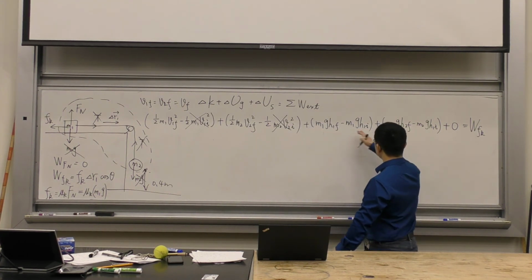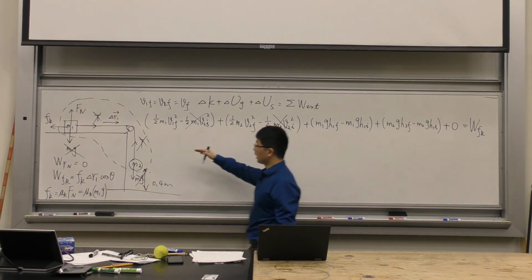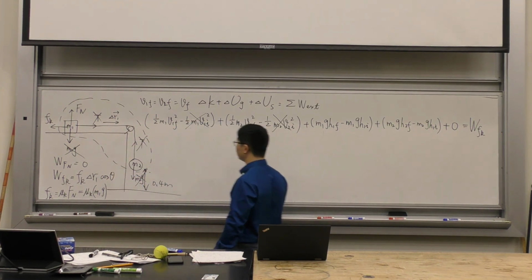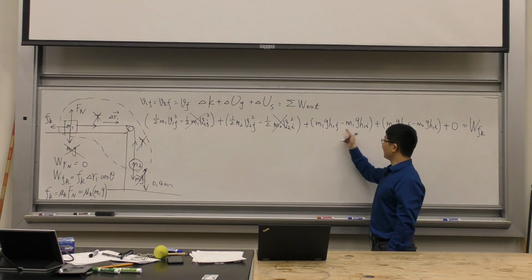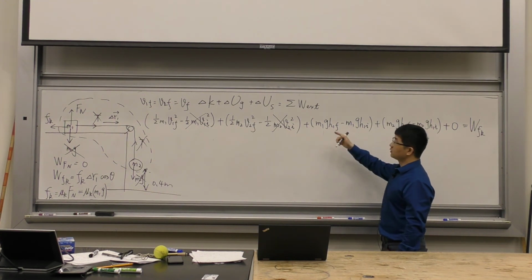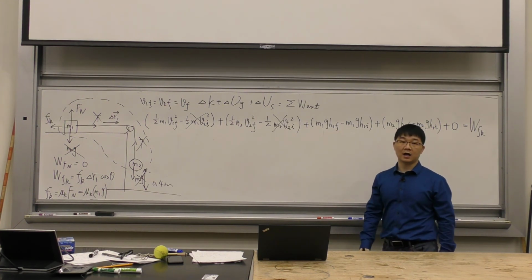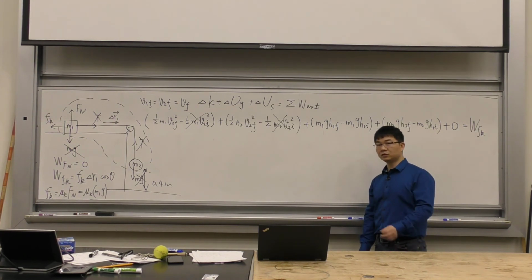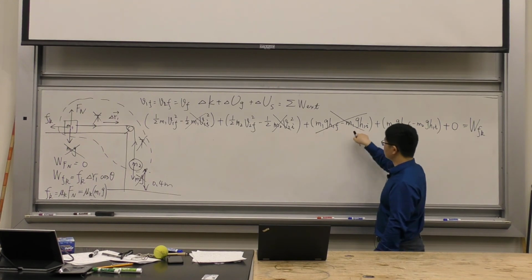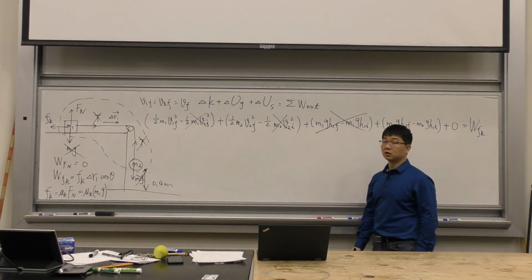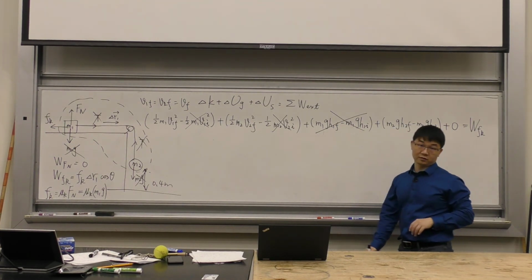Now take a look at these 2 terms. M1, I don't know the height of this table, so it looks like I'm missing the height for M1. But do you really care? You don't, because for M1 the height is not changing, right? Whatever the height of the table is, H1F is going to be equal to H1I, because the height is not changing. So you don't need to calculate any change for M1, because these 2 terms are always equal, so you will always get a 0. Okay, you see that? Now I got rid of 2 terms together.